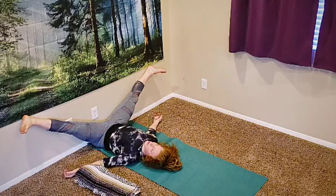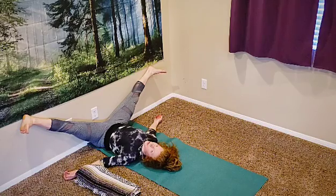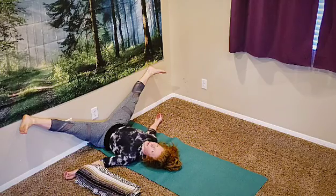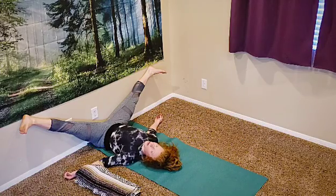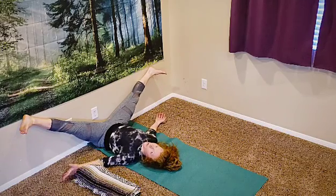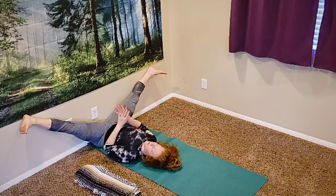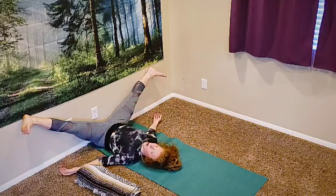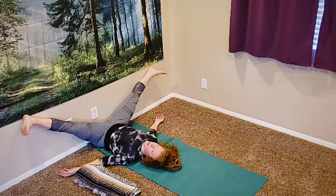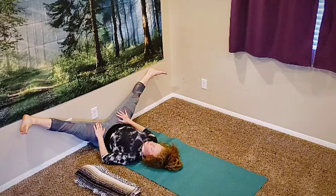So know that in Yin Yoga, our goal is to find sensation and surrender into it. But if you find any pinching or pain, that's something that we want to shift away from. So if you need to modify, like taking the butterfly instead, take whatever posture suits your body best, so we can work deeper into the joints and connective tissues.